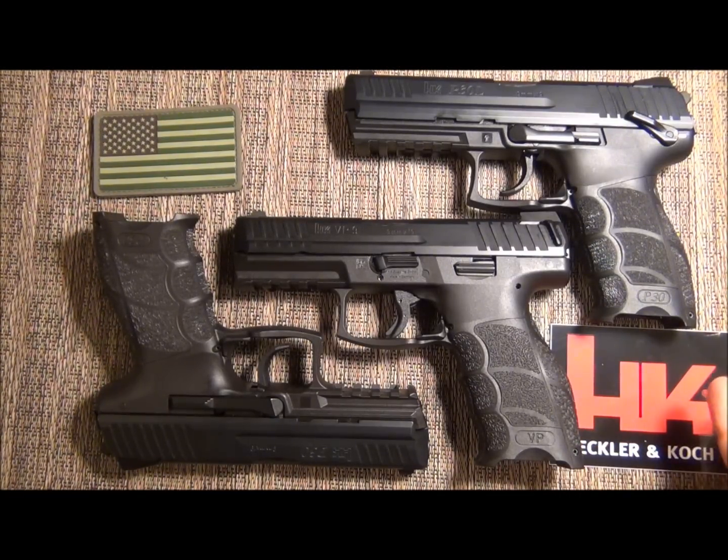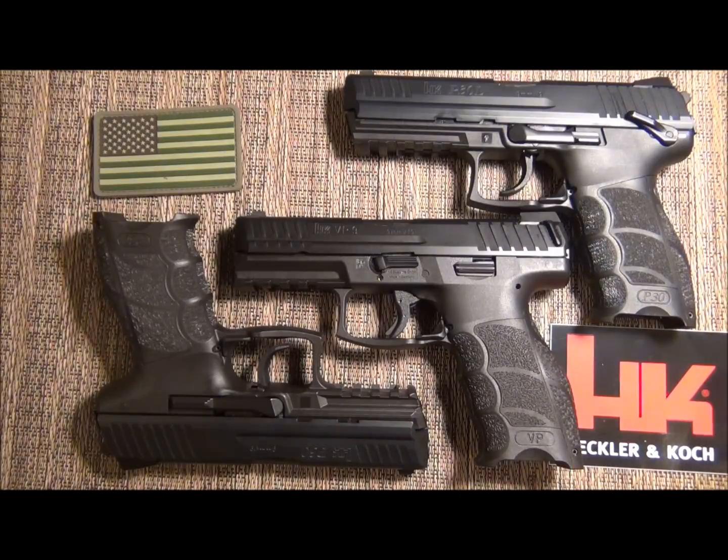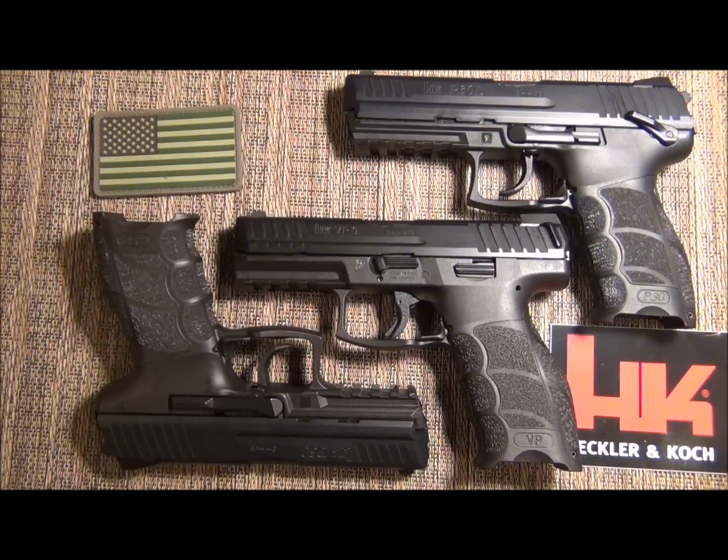If you prefer the manual of arms of a hammer-fired gun like I do, these are always going to be around. If you don't really care between hammer-fired and striker-fired, you just want an easy gun to shoot, something you take out of the box and take to the range, like you clean it, take it to the range, and come back home and clean it again, this VP9 is going to do it all day. They're all built solid. They're all going to run like freight trains, and they're all purpose-built weapons.